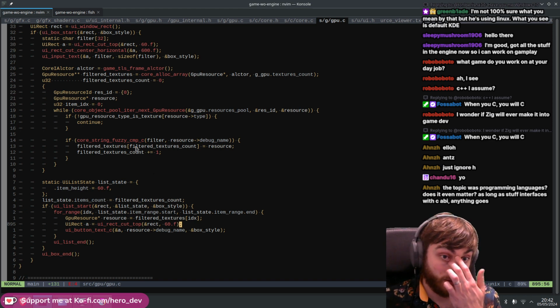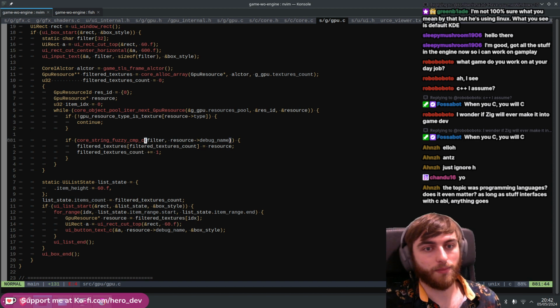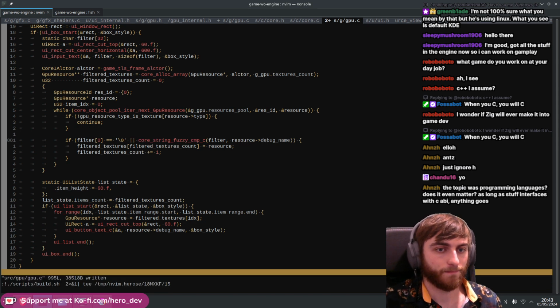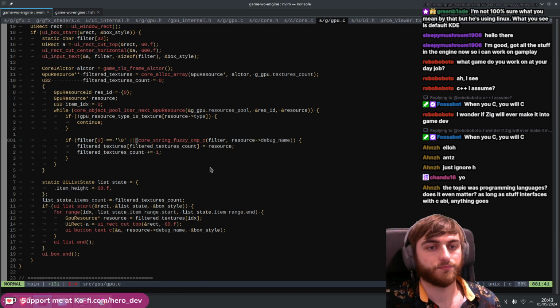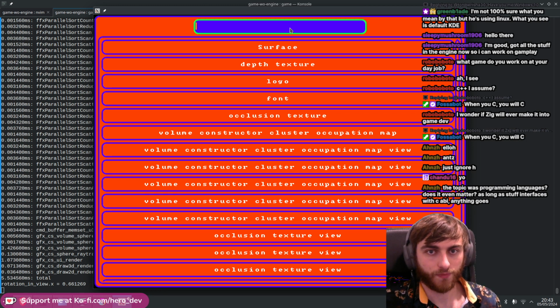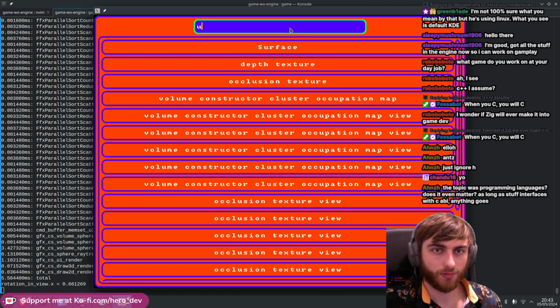So we want to let it pass if there's nothing in there. Right, nothing in the filter, and if I start writing a weird, right.